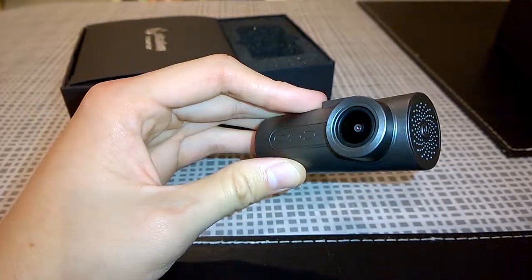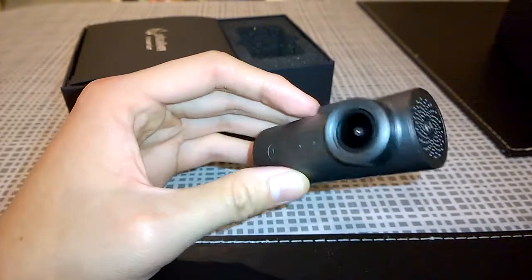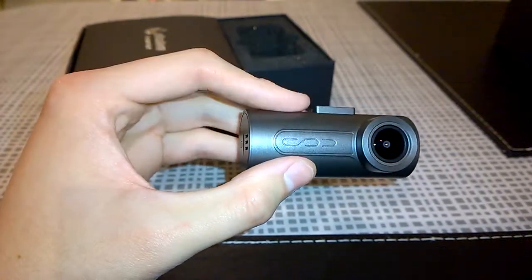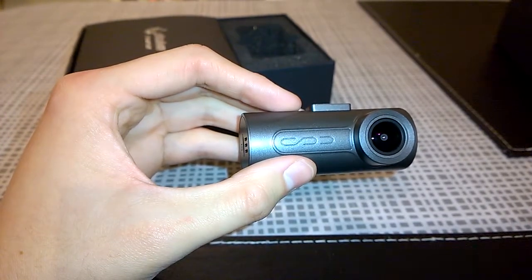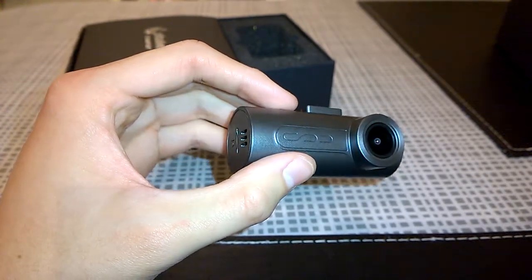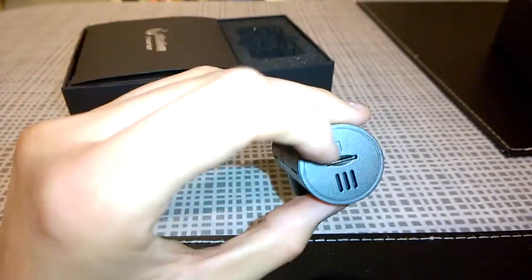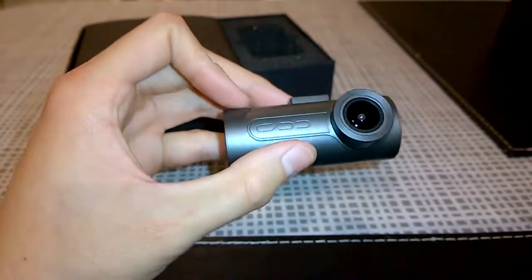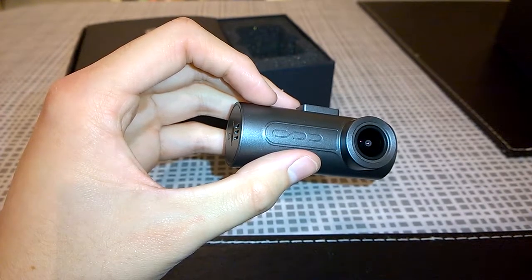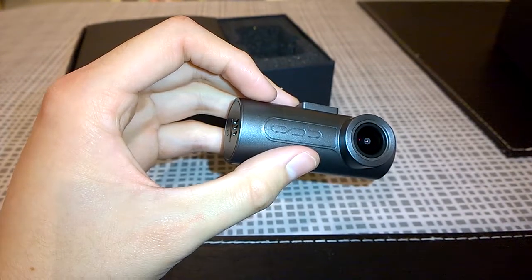Do have a nice ring around the finish. As you can see, the lens isn't actually protruding there, I must comment. It actually is a little, but not that much. So that is nice to see, that the lens is actually protected there, because we don't always see that in dash cams. I've actually seen a few dash cams where the lens is protruding and is convex, where the lens actually folds out instead of inward. Very much bulbous in front of everything else of the actual dash cam, which does leave us susceptible to damage, scratching, and just dust accumulation. That could be detrimental to the image quality and also any recorded videos.